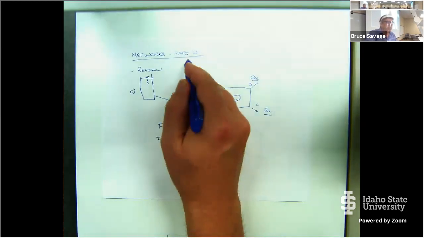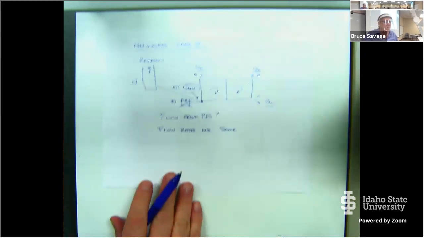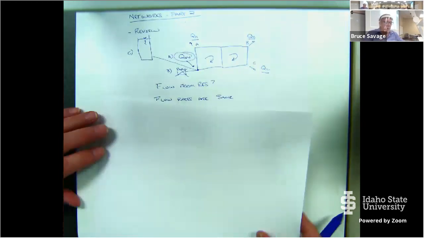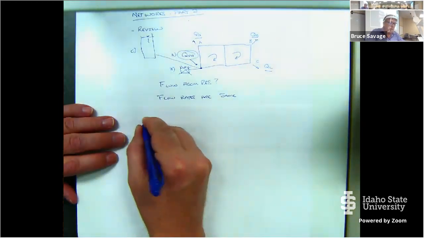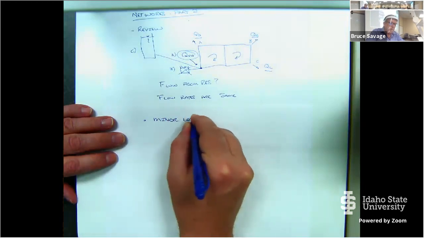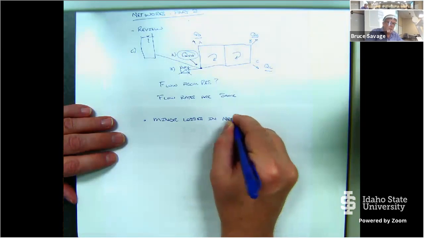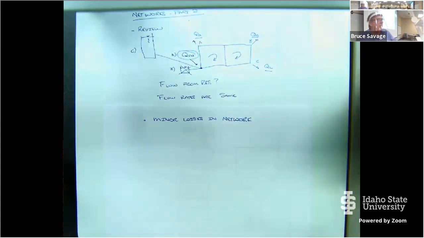So this is where we're going to get to part two now. There's two things that we need to add into this system of ours. And Aaron brought up that he said minor losses. Well, we haven't talked about minor losses yet. So let's talk about minor losses in the network. Okay, how do they fit into our calculations?